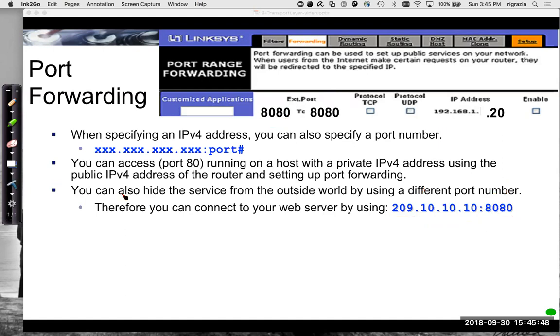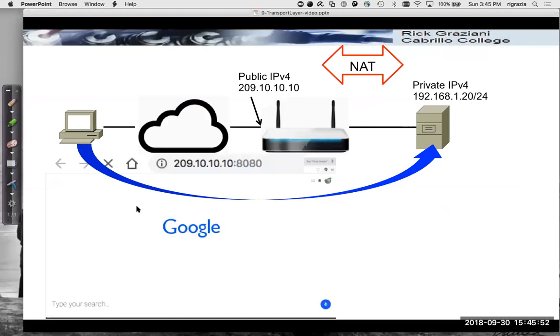So how that would work is very simple. Let's say we had some kind of web application running internally on our private box here inside.